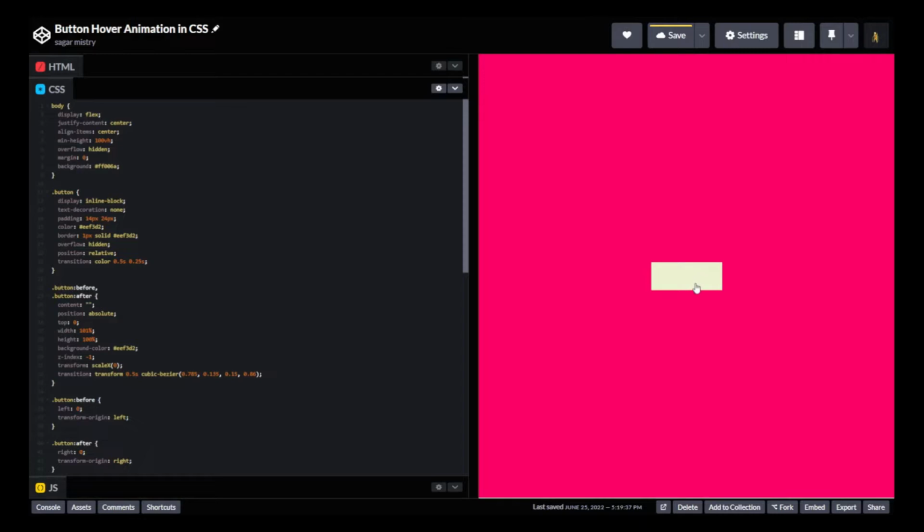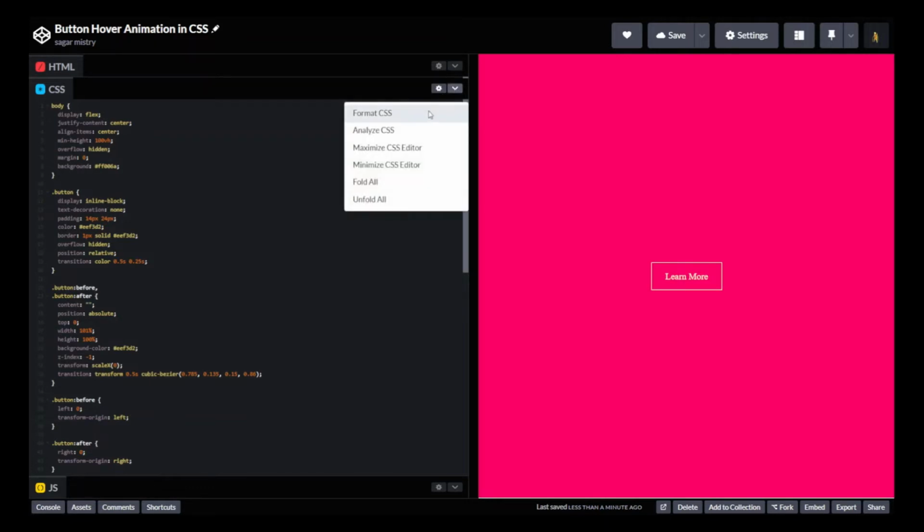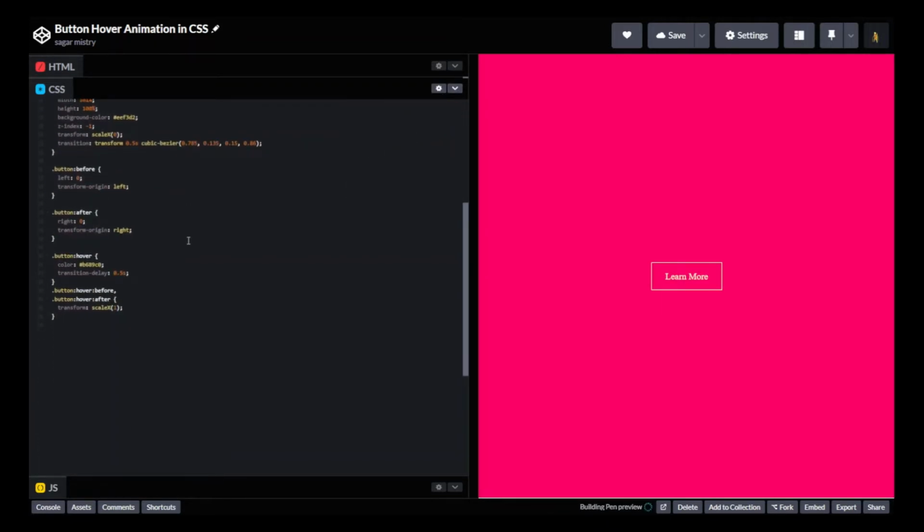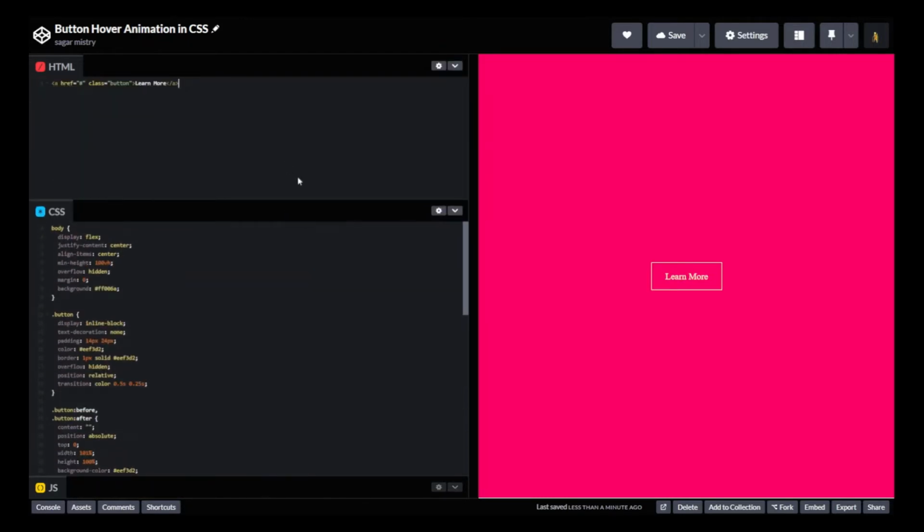If the background color is coming, the background color is changing, so the text should change afterwards. Yeah, this is what we need. If you need to change the text font or something, you can change it as per your requirement. So this is pretty nice what we have created, a simple hover button, a flat button we can say.